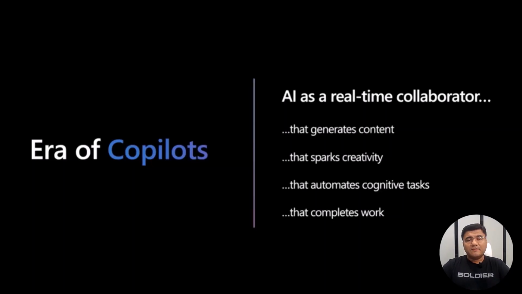Now, first of all, if we discuss what Copilot is, well, Microsoft and everyone is saying that this is an era of Copilot, or an era of artificial intelligence. When you ask what a Copilot is, I just want to tell you that Copilot is like an AI assistant or a real-time collaborator. But I want to add one thing: remember, Copilot is not a pilot. Basically, you will be the pilot. You will be the one who takes control of the work, and Copilot is there just to help you with a couple of tasks.